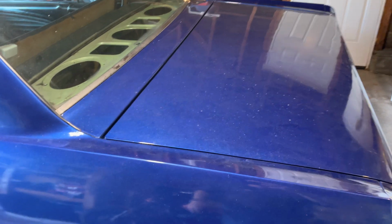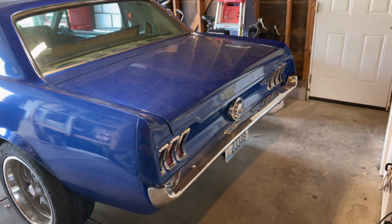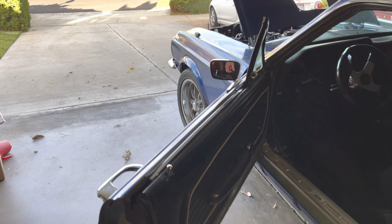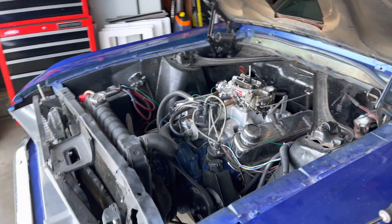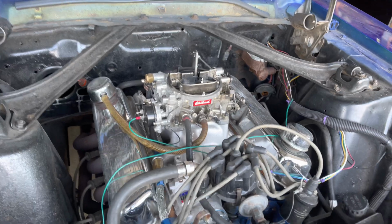Here we are with the '68 Mustang. As you can see, she looks pretty good from a distance. I already put tires and wheels on her. Has the 289 in it. I was tuning the carburetor, trying to figure out why it wasn't working right.